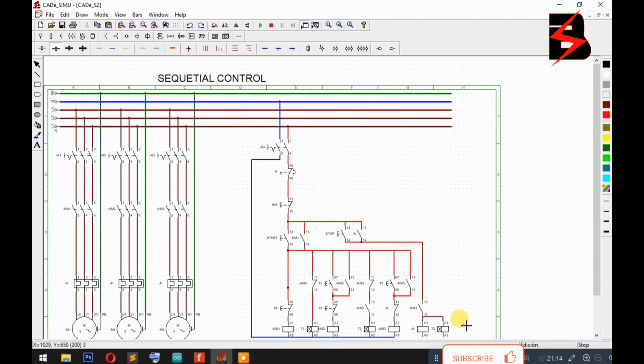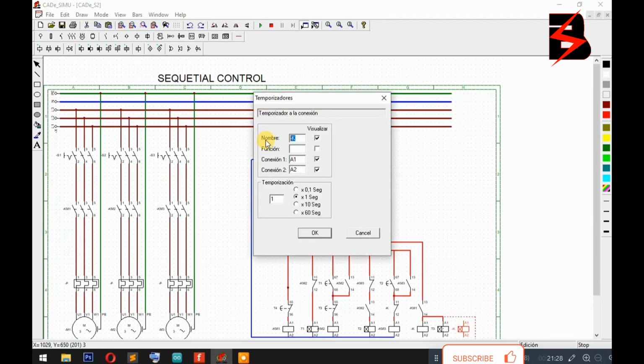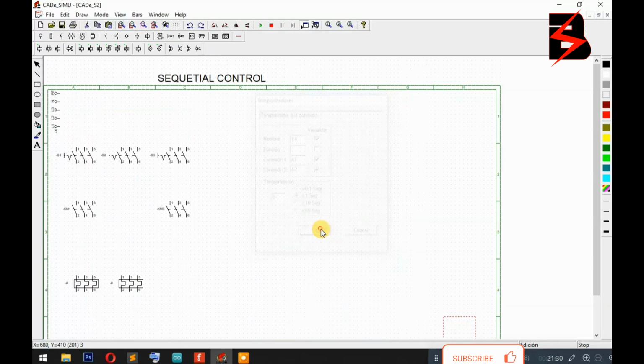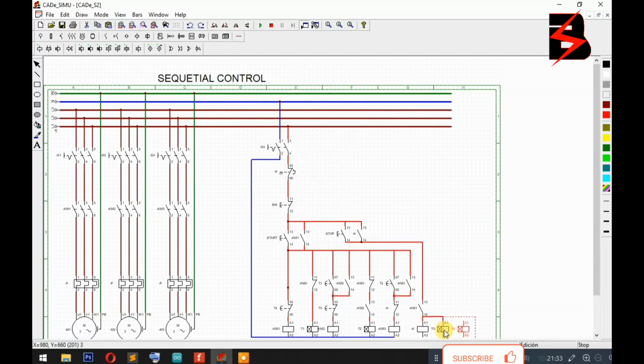Then I'm going to have timer 4 around here. Let's name it T4. Then timer 4 is going to get from the normally open of timer 3, which is around here. I can just get from this self-held power.